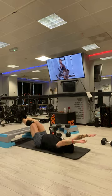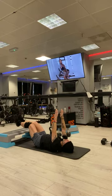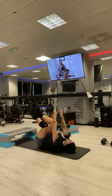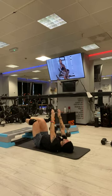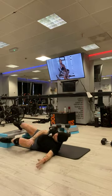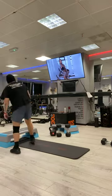Keep your legs raised. Bring your arms up and crunch it again. 10, 9, 8, 7, 6, 5, 4. Keep it going. It's going to burn. 3, 2, and relax. Well done. Well done. So one more blast.